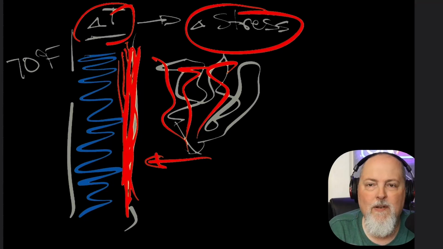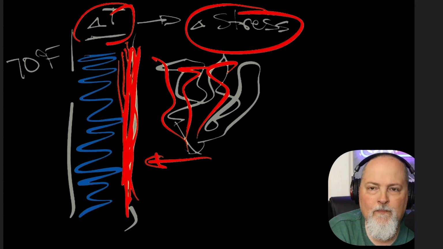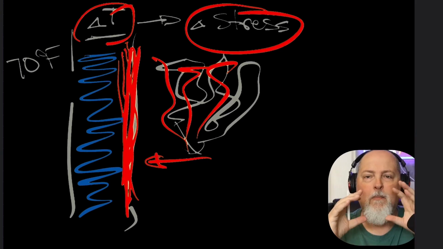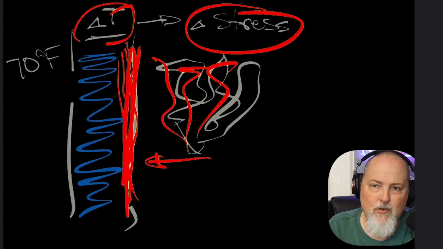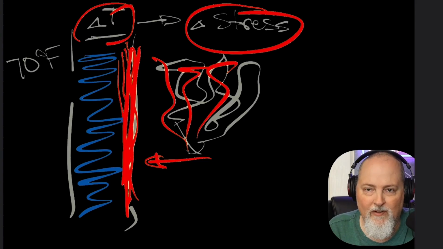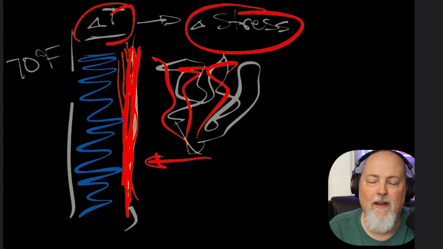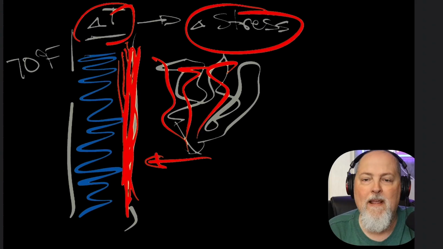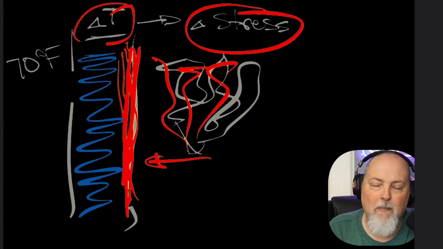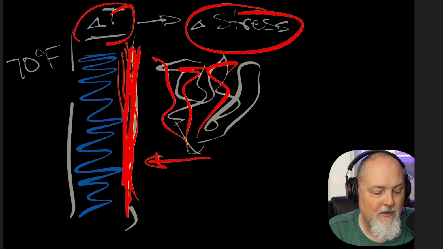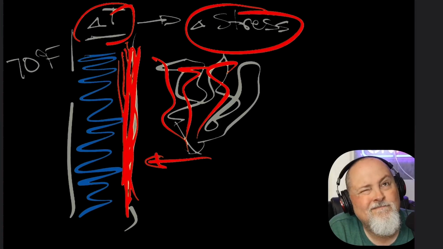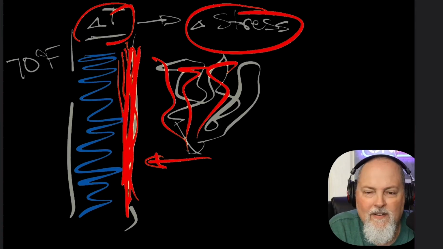What's a way to imagine this? Putting a balloon in a small box. You take a small box and you put an empty balloon in it, and then you blow up the balloon. The balloon is trying to expand, so there's an expansive force being applied, just like the heat's trying to expand that outer surface. But because the box is the resistance, the box is resisting that expansion. That puts the balloon in compression. The more pressure I add, the more compression the balloon experiences. Does that analogy check out? I think it does. That was off the top of my head.